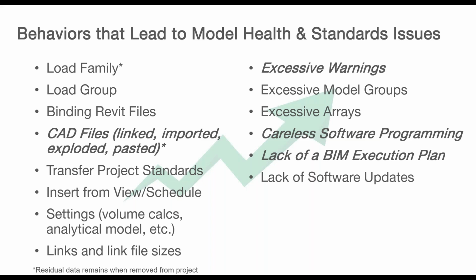The big ones, excessive warnings, excessive model groups, excessive arrays. I will say careless software programming is also a cause of issues in Revit. If you're using small little bits of software that was free, or perhaps you're creating some of your own, whether you're using visual programming software or whatnot, you have to be very, very careful in terms of how you approach your programming, because there's so much more to Revit than just writing some simple scripts and executing on it. You really have to have a good understanding of what's going on under the hood.